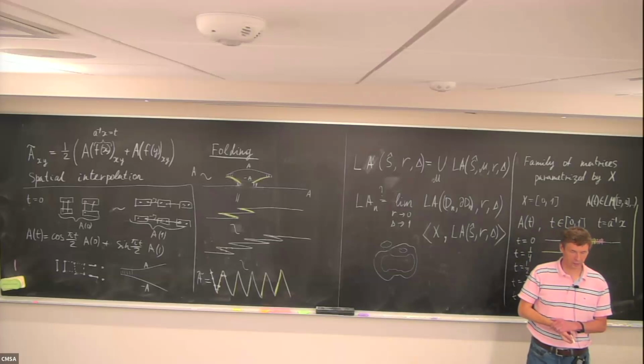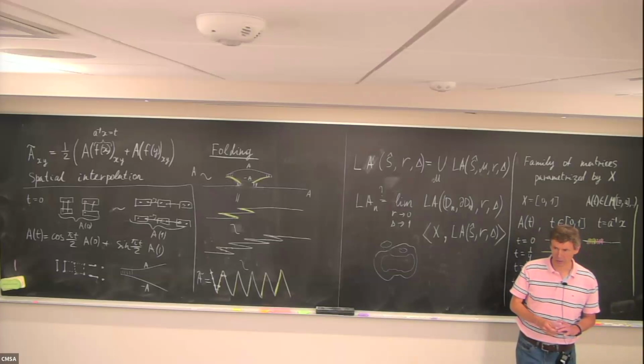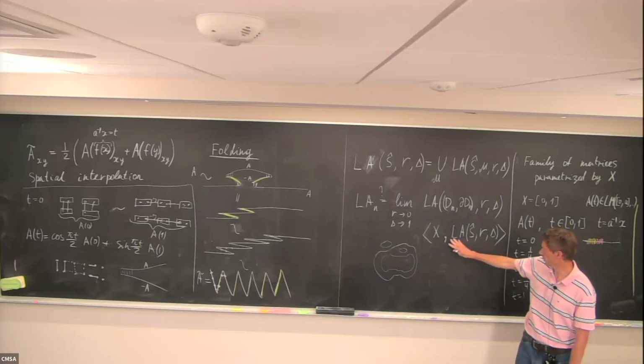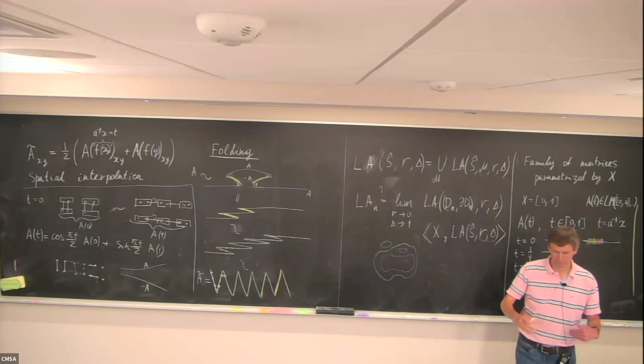I don't want to actually take a limit. I want to take a limit without taking a limit. And here I consider this space as a function of R and delta as an inverse system, and take it as an object. And one can define morphisms between such objects. And we need to show that these objects are representable by a functor that satisfies the Meyer-Vietoris axiom. And then we can apply the Brown representability theorem.